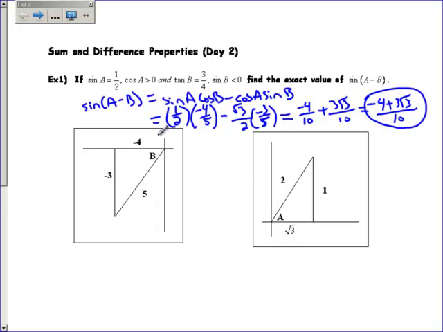So again, what you're going to need to do is draw the two triangles that have angle A and angle B in them as the reference angles. You're going to have to interpret what quadrants those are in from your other information. And if you don't know this little picture here, look at me in my straight lines.